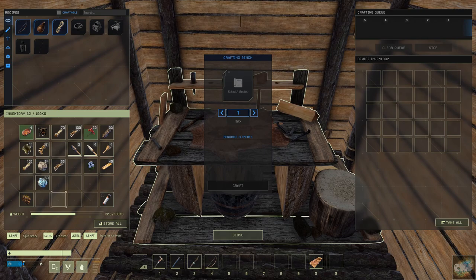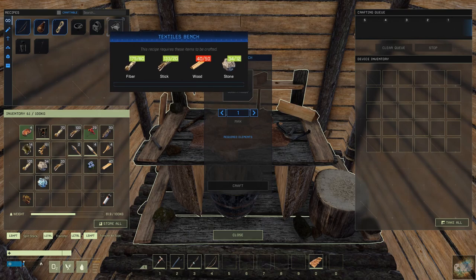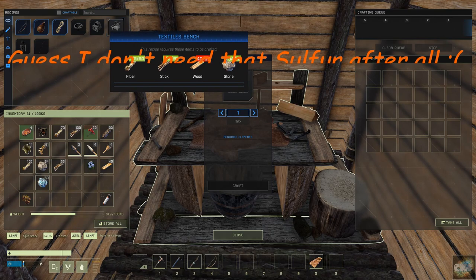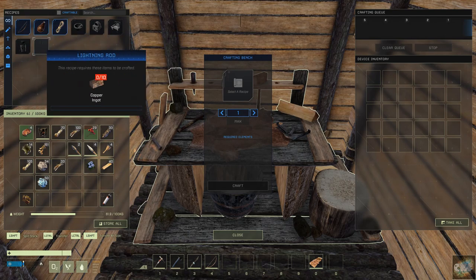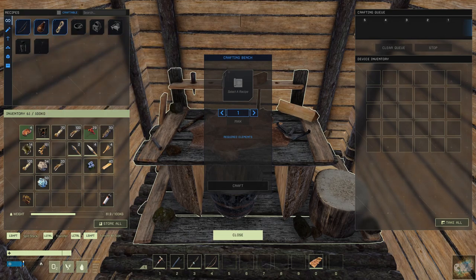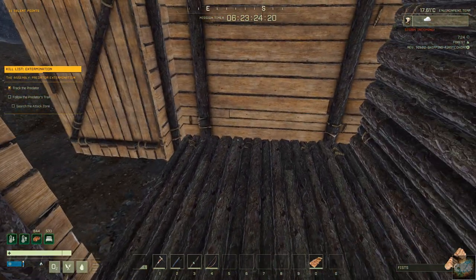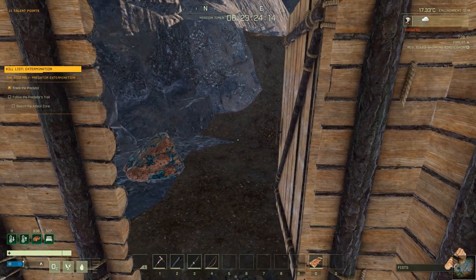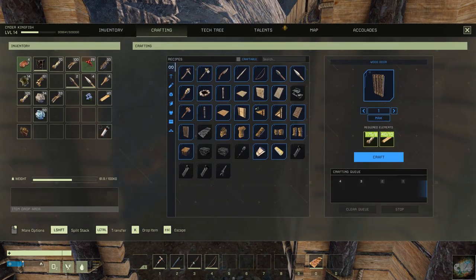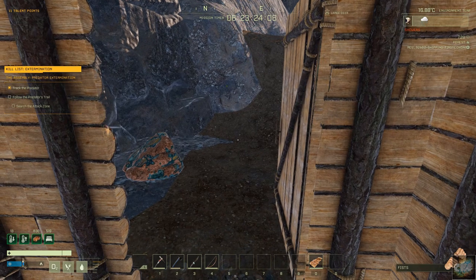Let's see if I can build it here. I need... Oh. I don't have the blueprints with this yet. Textiles. Oh, wow. Well, I guess we're not going to be using the oxygen tank. All right. I do have some talent points to use, but that's not going to help me. Let's see, how close are we? Oh, we got a little ways to go, so we're going to have to level up.